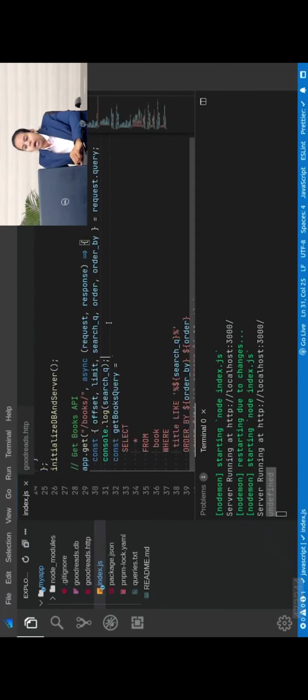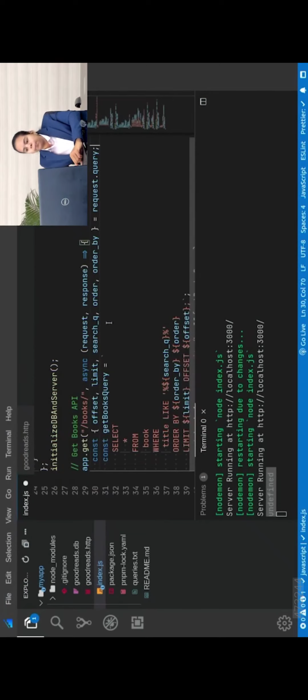So how do we handle it? We can actually provide some default values while object destructuring in this manner. Just like in functions, we have seen that if you don't pass a particular argument, we can assign some default value, so that default value will be taken. Similarly here also, if you provide some default value and you don't pass that query parameter, then the default value will be present in that variable.